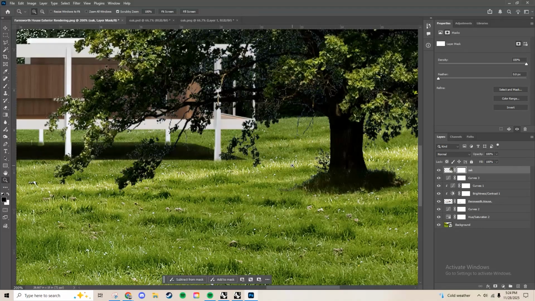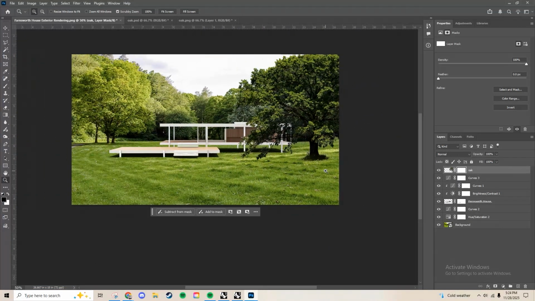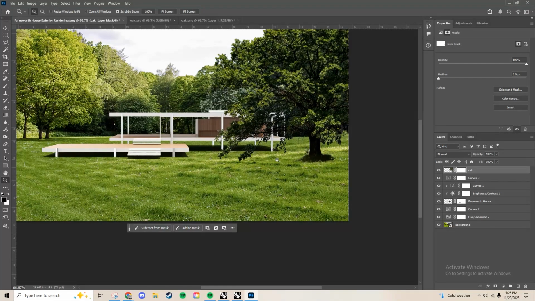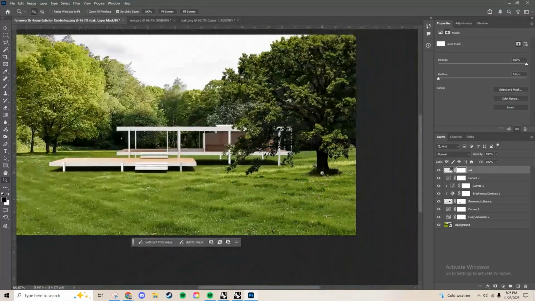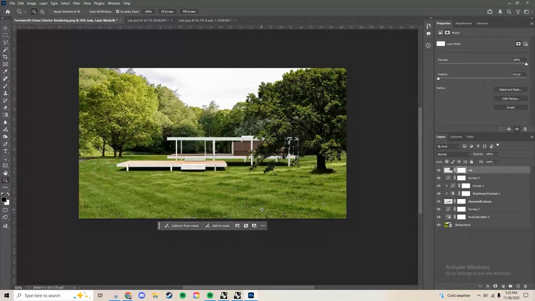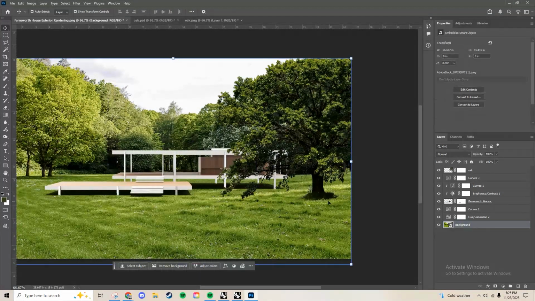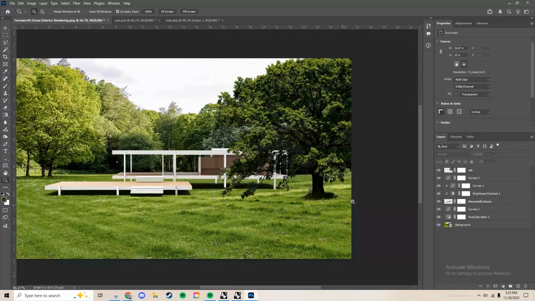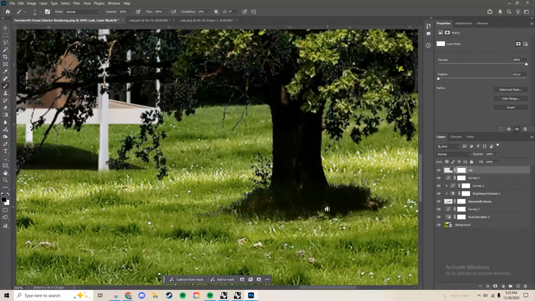We'll zoom out and see how believable that looks. We definitely need more of a shadow going on. So what I'm going to do is I'm actually going to come back in and I'm going to be a little more liberal with getting rid of the shadow here that's prefixed.